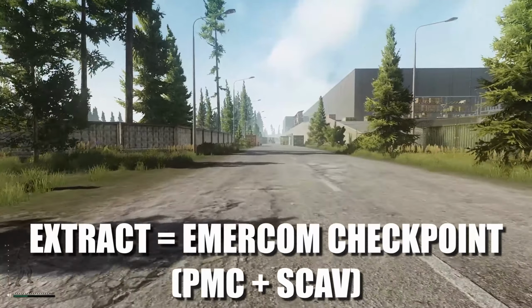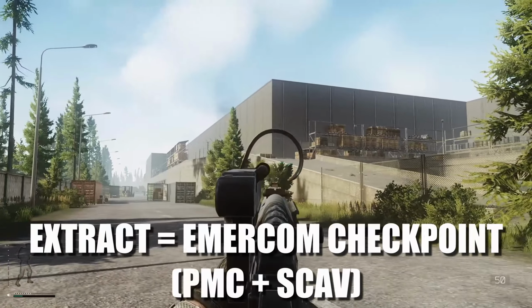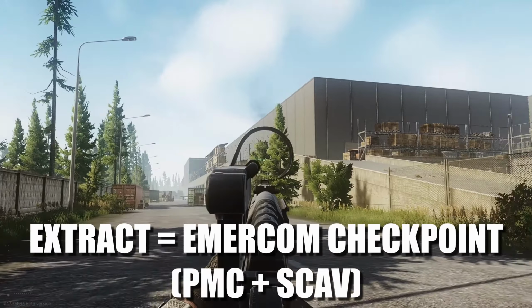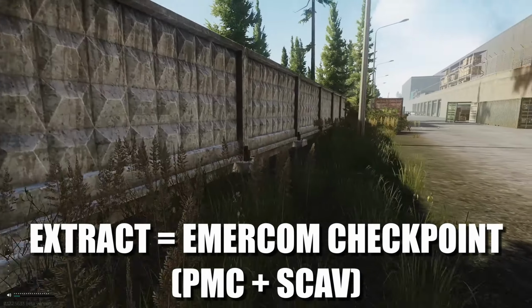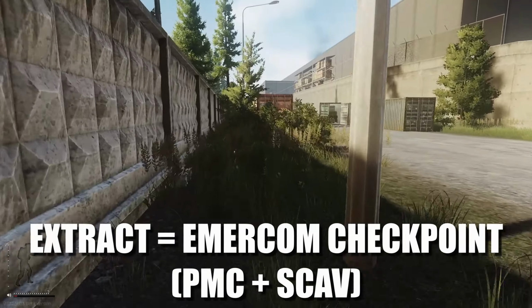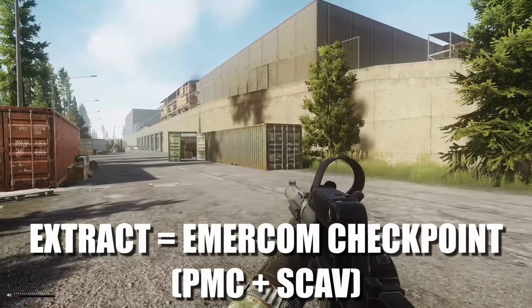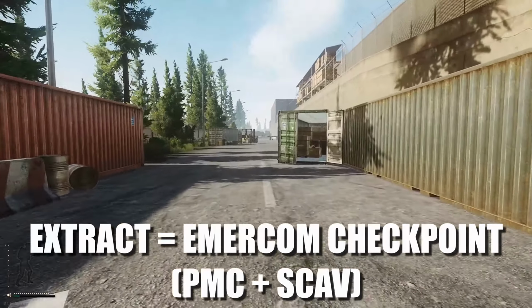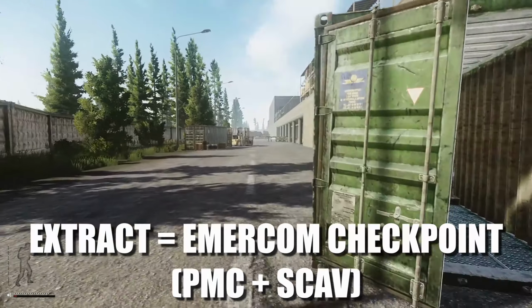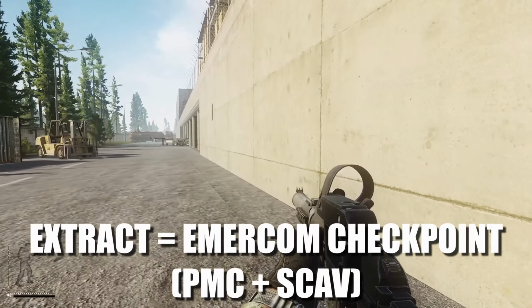But once again, just a tip to stay safe. As you can see, this entire side of the map is accessible. So you don't want to be running down this side of the map, because people can shoot you from up top. The best thing for you to do is run along this side. Yes, they can hear you more. They have a high chance of hearing you, but they won't actually be able to see you.